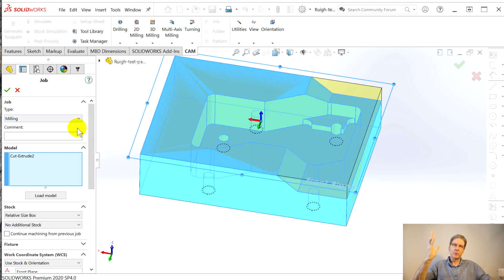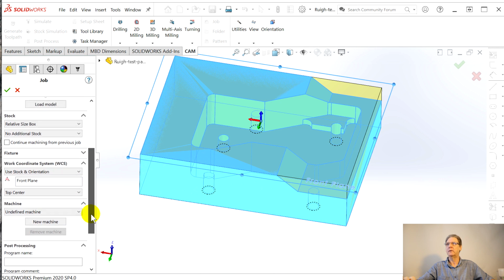Okay, and this is one of the things that I'm beginning to love about this. They don't pop up huge dialog boxes that are different, every one. They try to do everything within the SolidWorks tree here. So that's kind of worked out well. Okay, it's milling. We don't want to turn. We don't need a comment. It's pre-selected since this is just a solid part with one solid body in it. It's selected the part. That's why it's here. So it knows what to cut, right? That's going to be important.